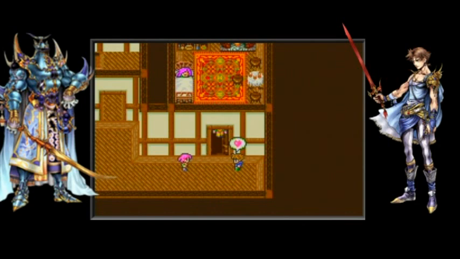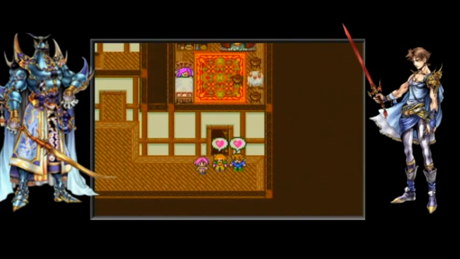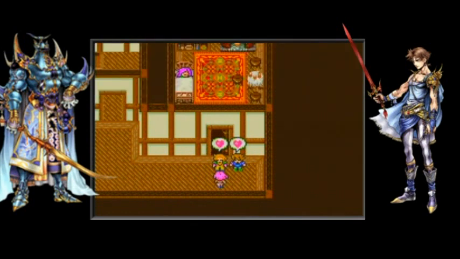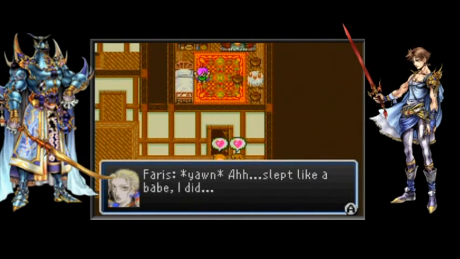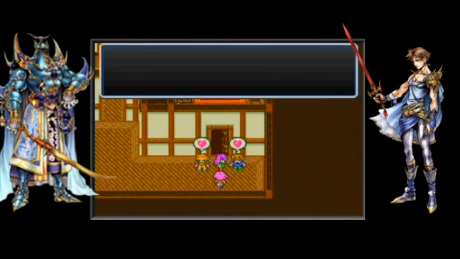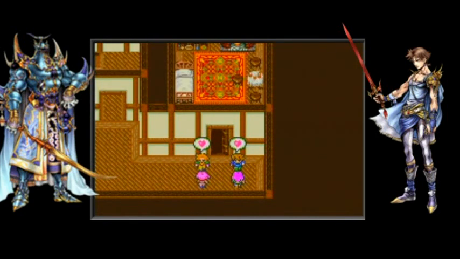Whoa! What the hell? Okay, they looked at him and suddenly they got hearts over their head. What the fuck is this all about? Great Caesar's ghost, just gorgeous. Sure haven't felt like that in the spell. What in the world are you two talking about? I slept like a babe, I did. What are you two going at? Get a hold of yourselves.